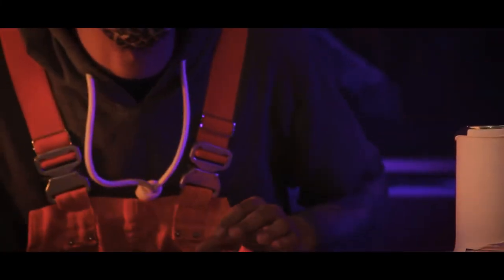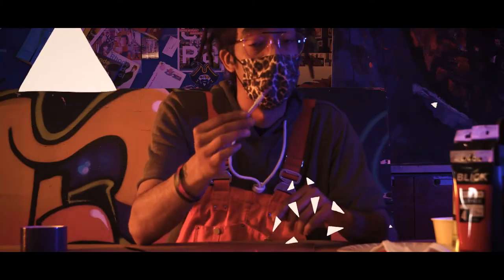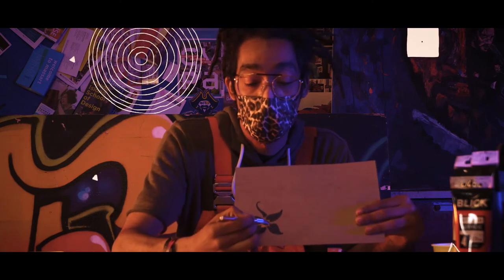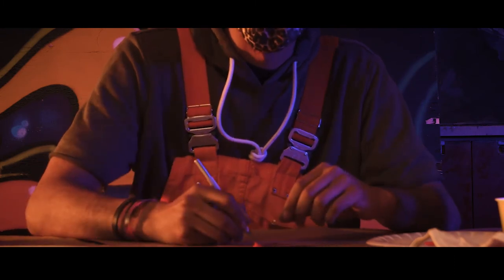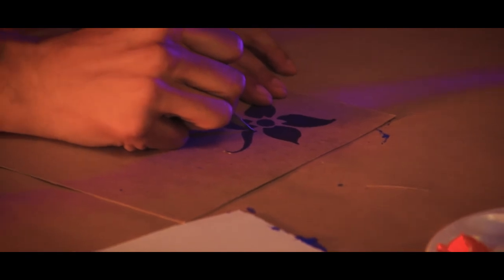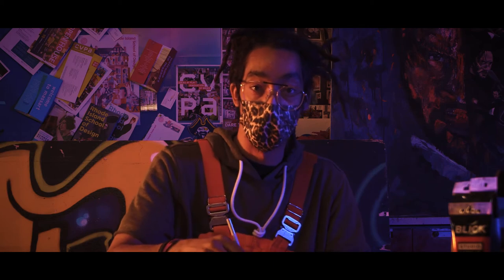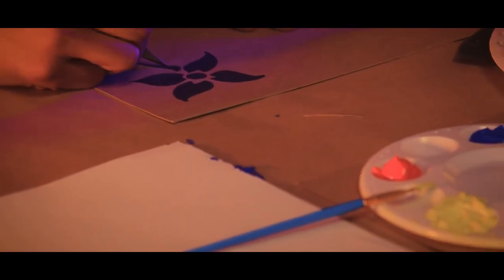Before I bring the mask back out, I just want to show you guys how I cut these stencils. This is called an exacto knife — it's a very sharp knife, so you want to be super careful. I basically just free-handed this image and now I'm going to cut all the black away. While you're cutting and you have the knife to the paper, you don't want to make corners with your knife — move the paper underneath your knife instead. If you try to maneuver the knife around too much inside the paper, it can veer off. Your best option is to plant the knife really well into the paper and then slide that around when you need to move it.